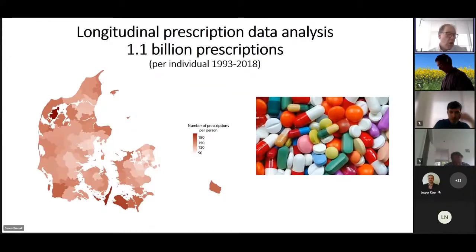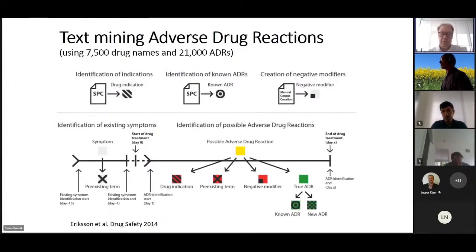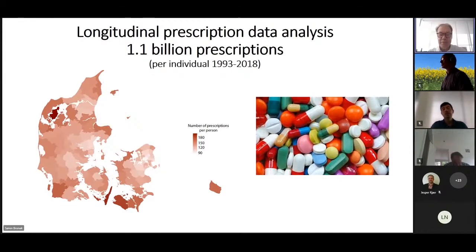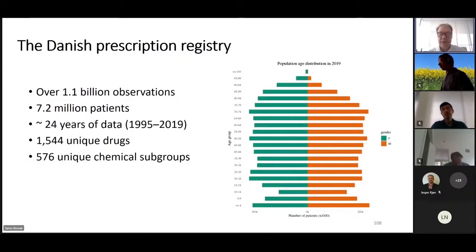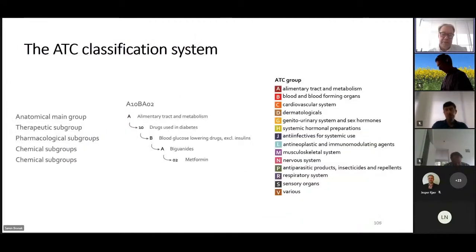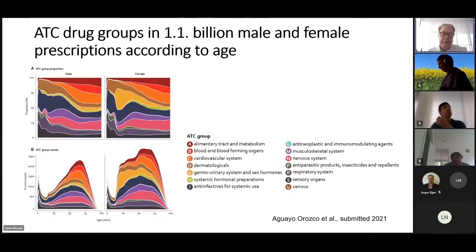So next I would like to also briefly describe some other unpublished work that we have done on the prescription registry that I mentioned in the beginning. This dosage change work was carried out on real patient records, so now we are moving back to a prescription registry. We took the Danish prescription registry and analyzed nearly 25 years of data, these 1.1 billion observations, and see how people are moving around in the ATC space, and how it looks when you look at the entire registry.